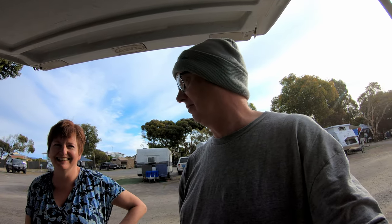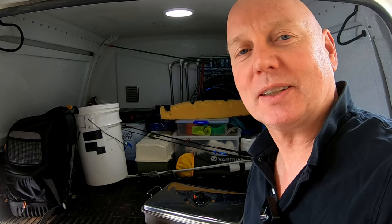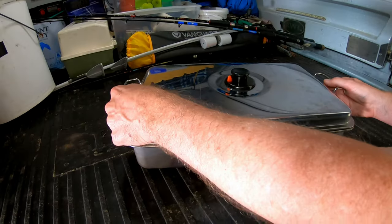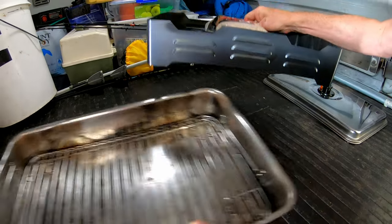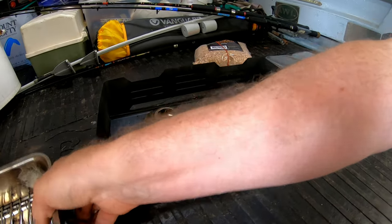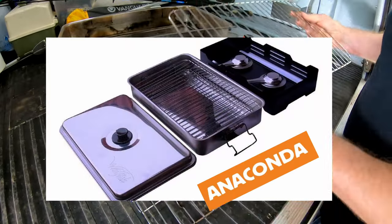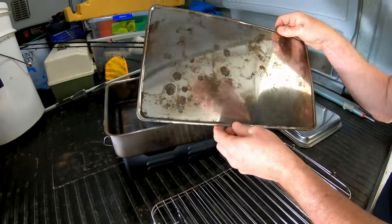You did bring the smoker, didn't you? So I thought I'd talk about our smoker. We like smoking fish because it's easy to do and it tastes great. We chose this smoker because it's rectangle and it's easy to pack. Comes apart like this, take the lid off. You've got the base, you've got two burners. The tray sits on it like that. Two racks — put fish on there and then another layer of fish. There's what I call a smoke diffuser.